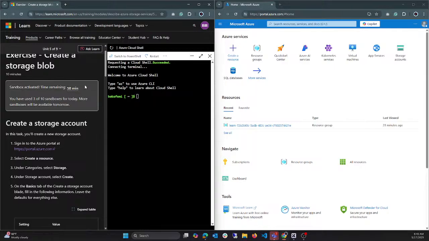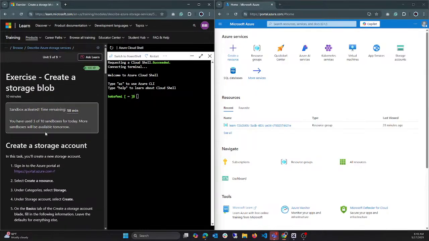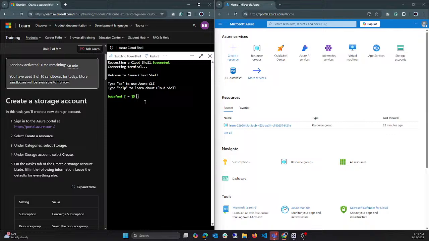Here we have storage account. That's what we're creating. I can decide to create a storage account by doing this, new AZ storage, but the way it comes, we just have to write it.